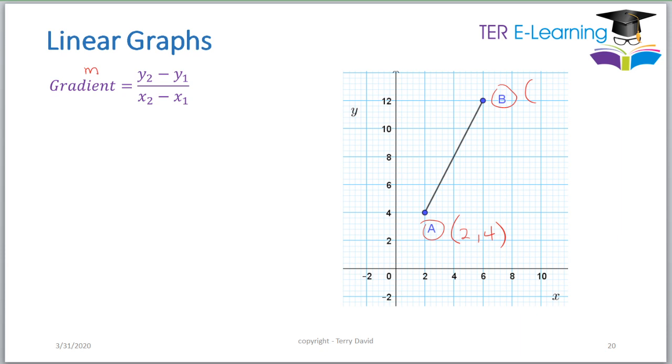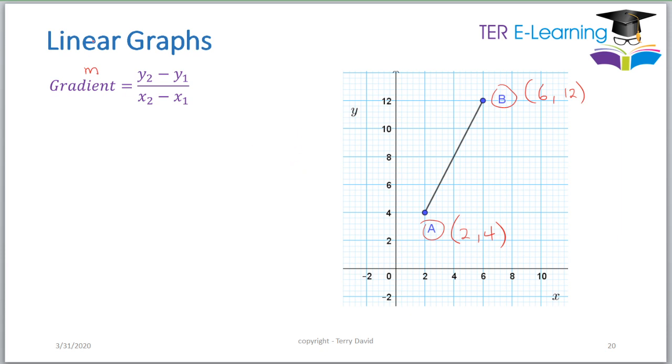Alright, so I'm seeing some answers like 6, 12. Let's see, is it really 6, 12? Yes, it is really 6, 12, right? Now, here's how we're going to find the gradient. You all need to learn up this formula, by the way, which is y2 minus y1 divided by x2 minus x1, right? This formula is not given on the formula sheet for the maths exam.